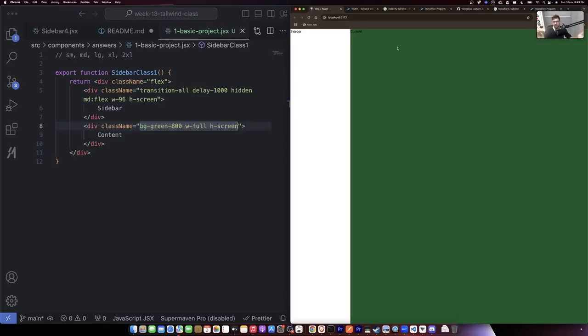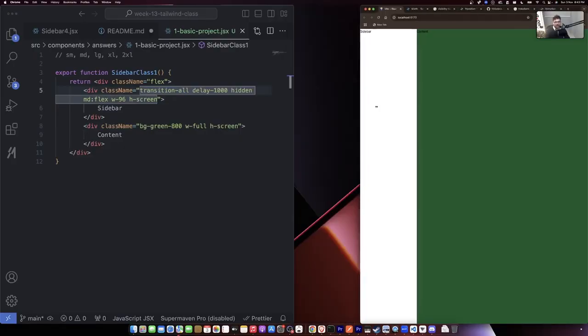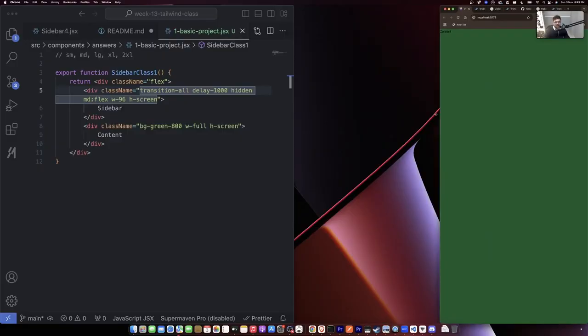Let's try out the same thing here. You don't need it for the second guy. As this guy transitions, the second div will start to become bigger by itself. So only on this guy do we need to set some transition and some delay.